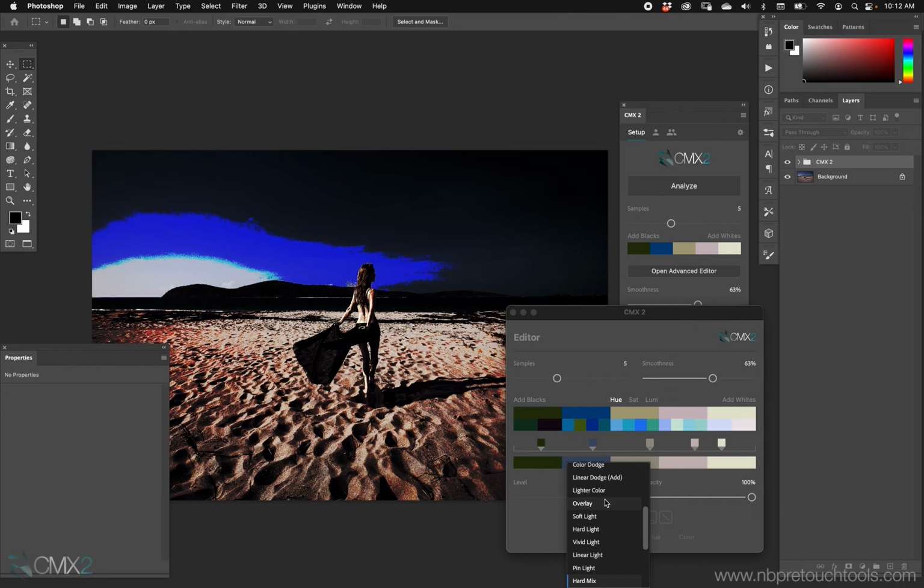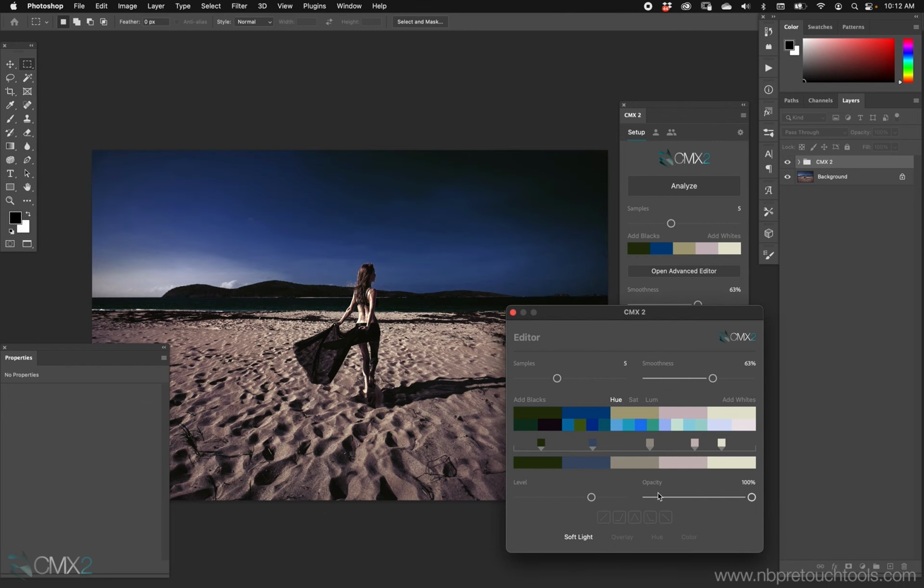Let's go back to our soft light, which I really like. Click on soft light, turn off that and the opacity to where I want it. Everything is flexible at all times. And while I'm here, I can try overlay and I can try hue and I can try color and I can just actively see if these, these 4 banks of blending modes, I can change to anything I want. Right click one and change it to anything you want just to kind of see. Linear light's a little bit weird, but hey, you never know. These options are there so you can play in advanced mode.